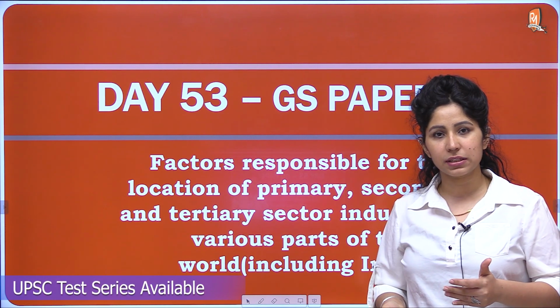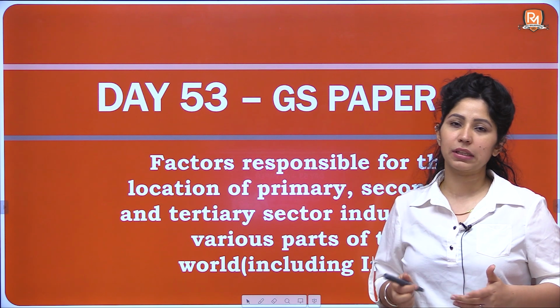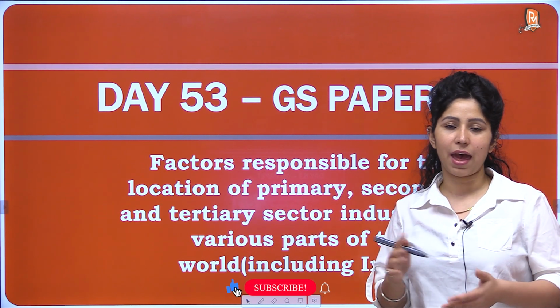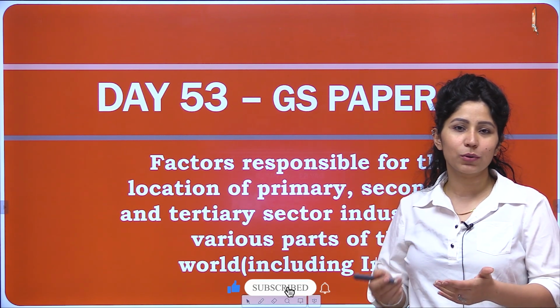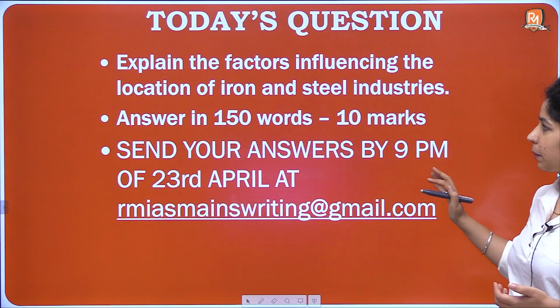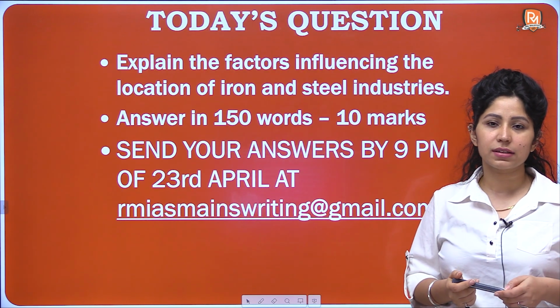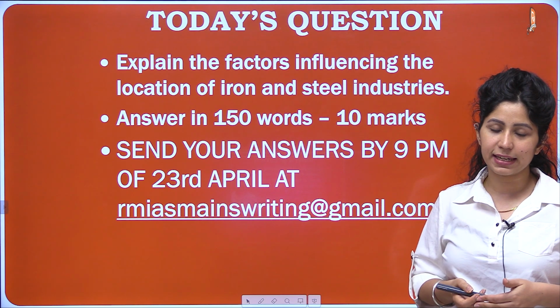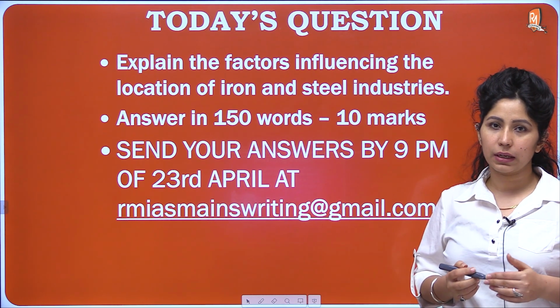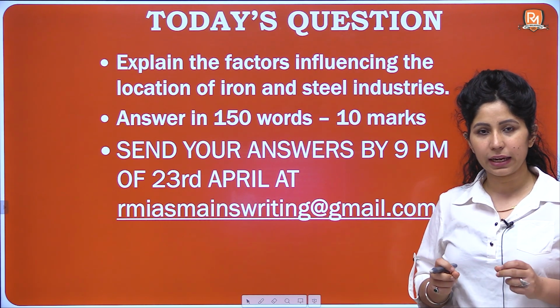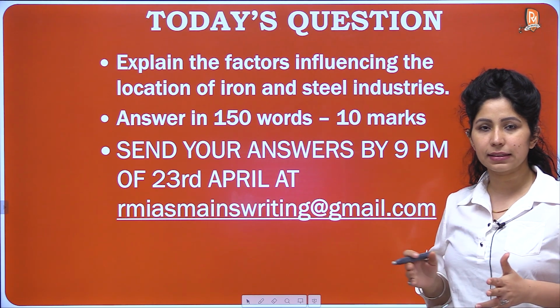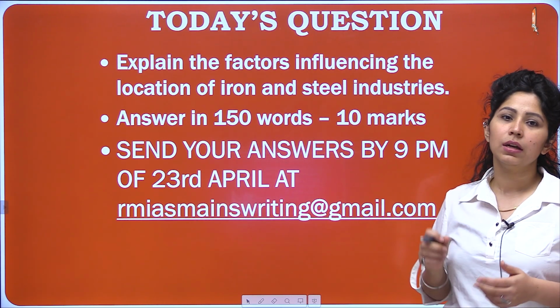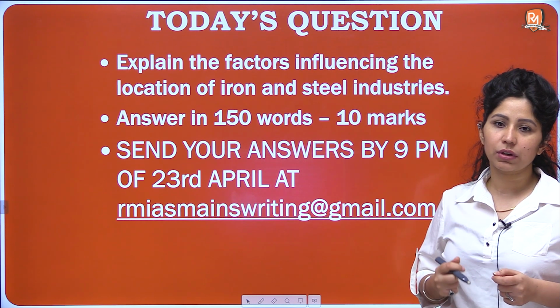Before I display the question, just keep a pen and a paper handy with you, take notes during the lecture and try to develop your own structure for this answer. So, explain the factors influencing the location of iron and steel industries. Here we will be talking about India only. Today we are taking this discussion with respect to India. You will have to answer this in 150 words for 10 marks.